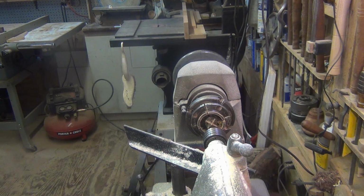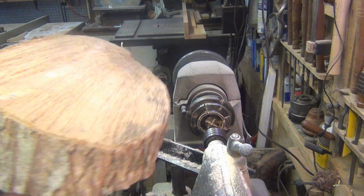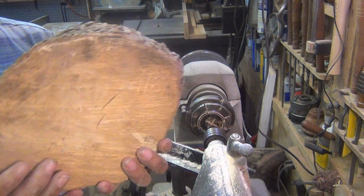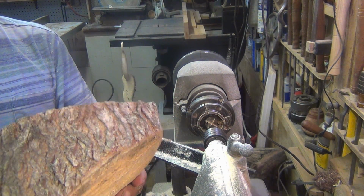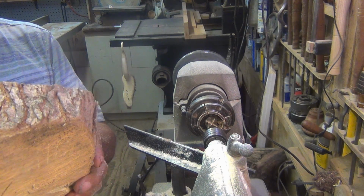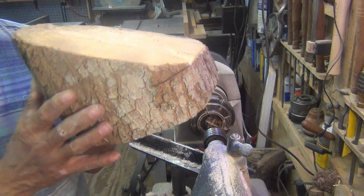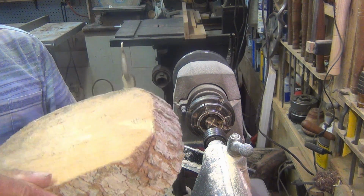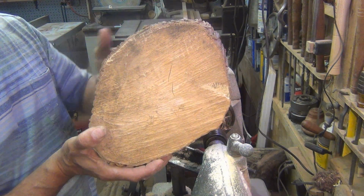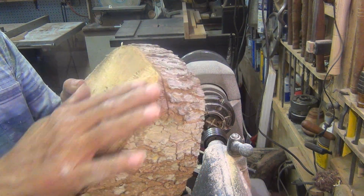So let's get started. And with this, I'm going to get started with what I got left over from that sweet gum. This is the cutoff that I did from the box that I gave my grandson, the R2D2, and I made one pedestal bowl that was left from the very bottom of it. And this one, well, this will be somewhat of a natural edge bowl coming up, and I'm gonna take most of this out. This will be the bottom.